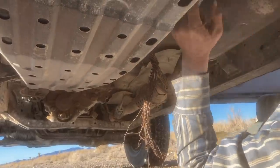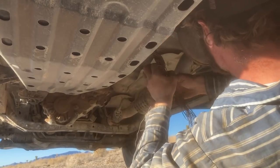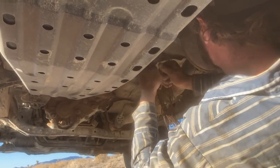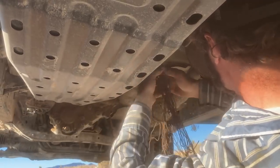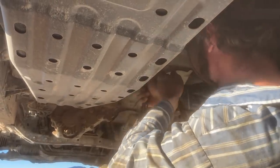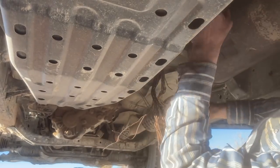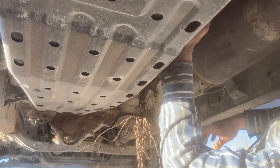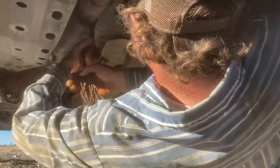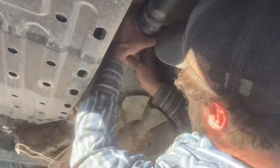Too close, it's gonna hit that. I gotta get it up. Gotta get a step a little higher. Gonna slide down and hit that. I don't know if there's any way to get it to hang right in the middle. I don't know if this is going.